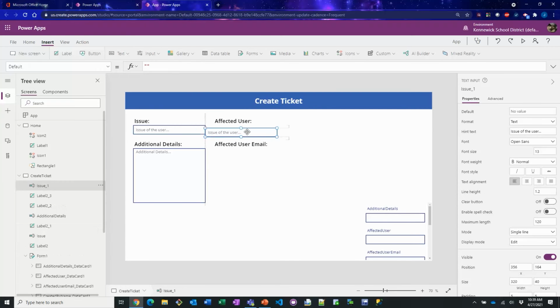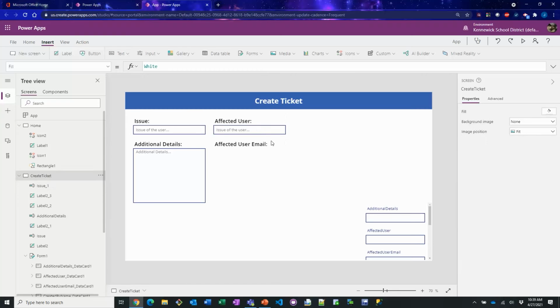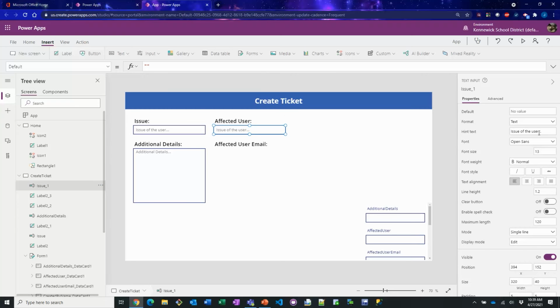The affected user is going to be very similar to the issue, and so is the affected user email. I just had to include them for the test. Affected user. All right, and then copy that and paste it.